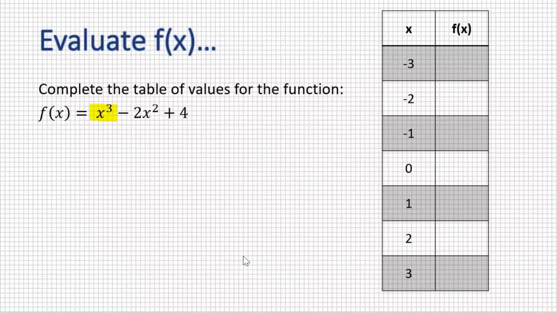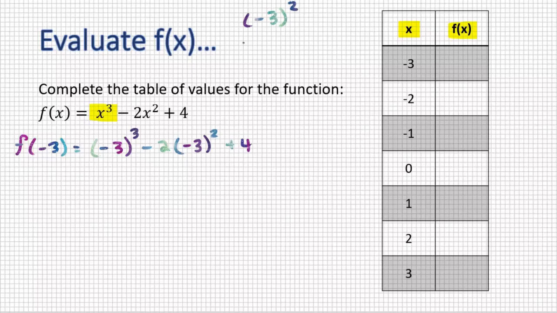In any case, for this particular question, all we're being asked to do is evaluate f of x for various values of x. Let's try a few of these. To evaluate f at -3, we drop -3 in for every instance of x. What you'll notice is that I put -3 in brackets, and that's going to become extremely important. Remember that there's a difference between -3 in brackets all squared, which means -3 times -3 and gives positive 9, and -3 not in brackets squared, which gives us -3 times 3, and therefore -9.